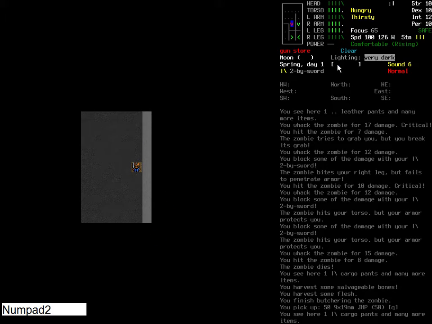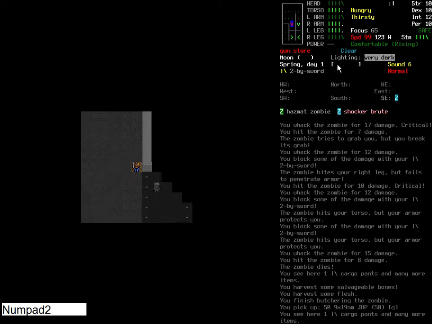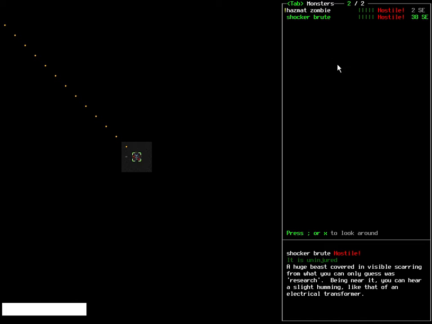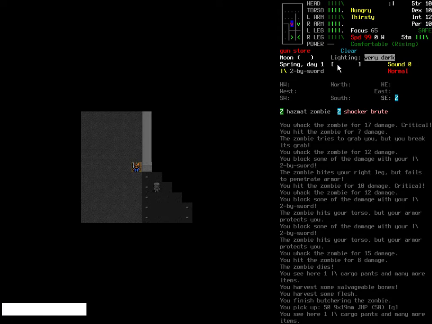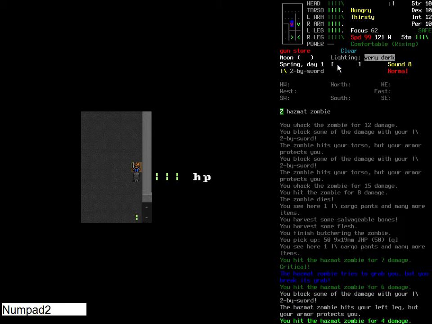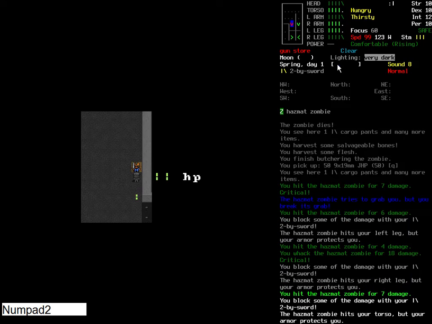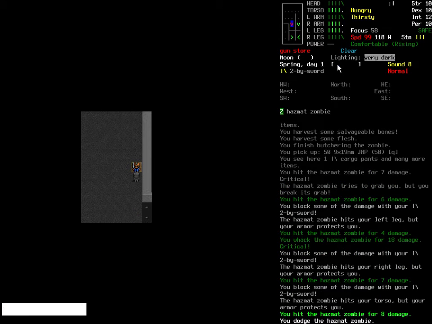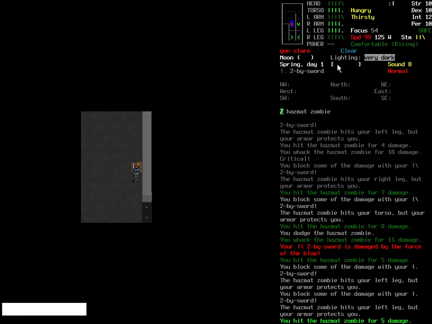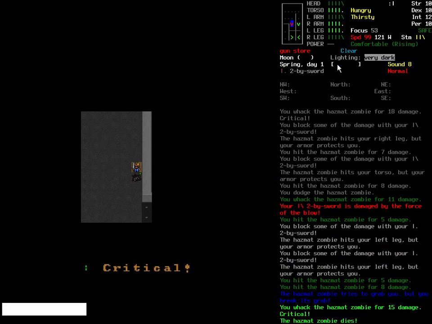I'll try going around this way instead. Where is that Shocker Brute? Oh, he's all the way down there. He can't see me. Okay, never mind. So the only reason I'm able to see him at all is because he's glowing like a freaking light bulb. All right, crack, whack, whack. Critical for 18. Very nice. Hit, whack, hit. My 2x sword is too weak. It keeps breaking. And dead.